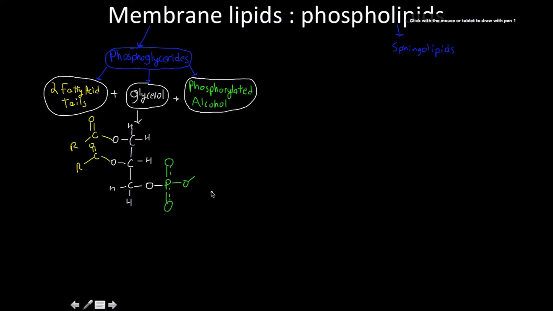And then attached to this is usually, I'll switch to it in blue, just to say that this can be whatever. What's attached to that, that's not a constant. That can be a variable region there. But for the most part, for phosphoglycerides, this is your constant regions.